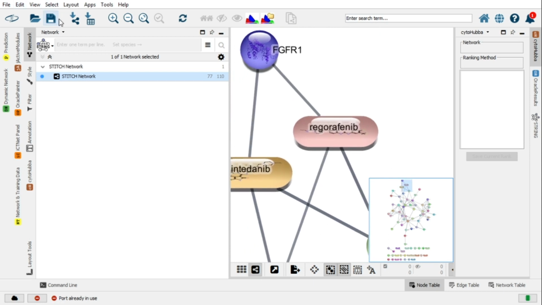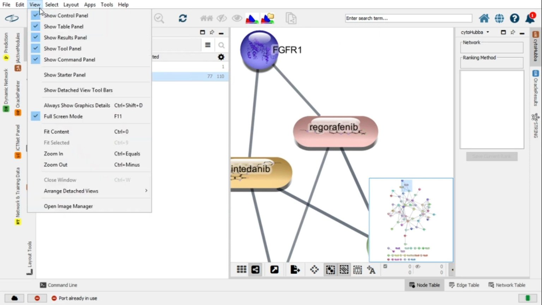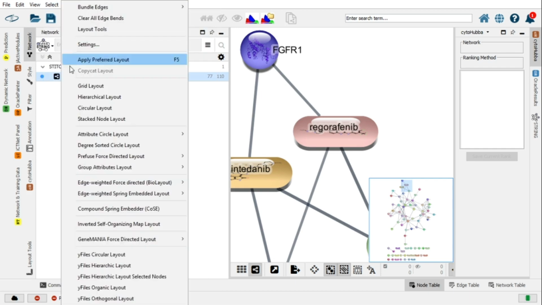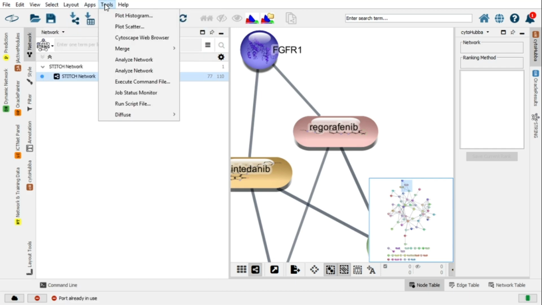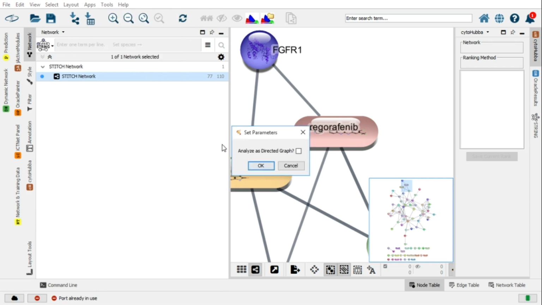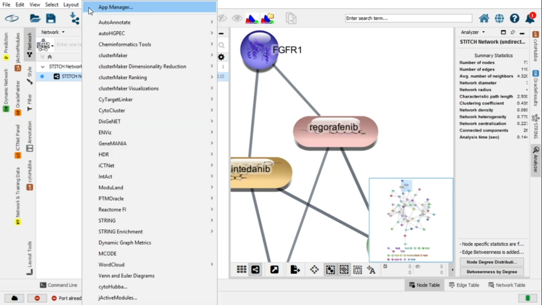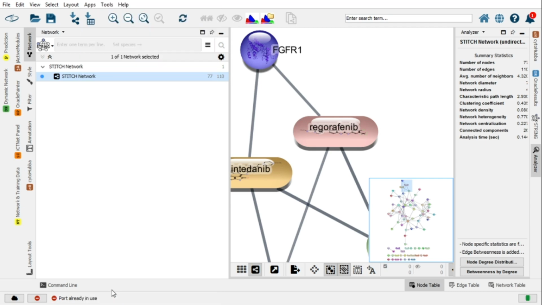Now, if you want to check the statistical, mathematical as well as topological factors, what you may do is you just give the analysis network, so you will get some idea about the tool. So how many nodes are there, etc. You are getting that information. Similarly, you may click on CytoHubba.